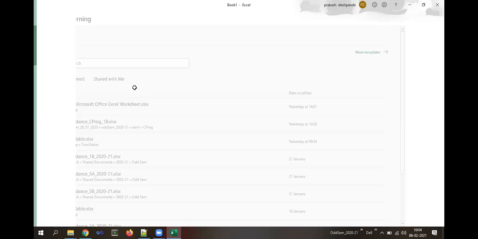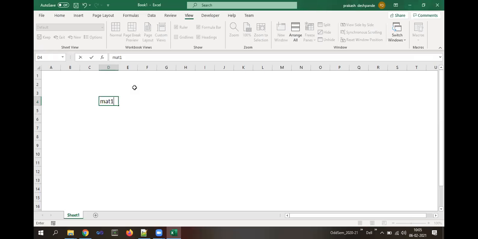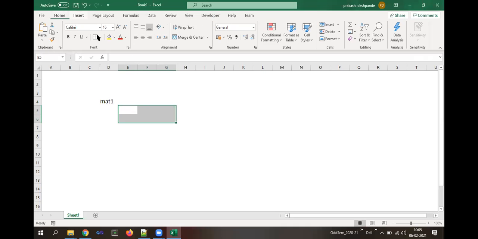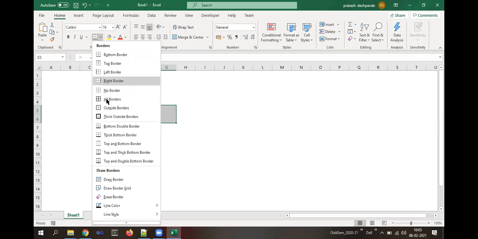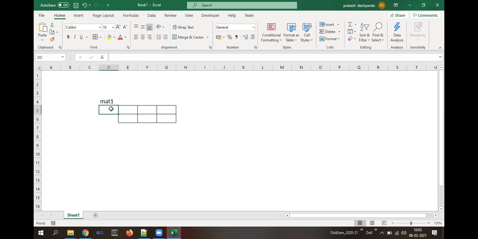Now, say that we have a first matrix, mat1 here, and the number of rows and number of columns in this, let us take 2 and 3. Let's make it simpler. I'm going to make it a 2 by 3 matrix. So this is the i value, this is the j value, and the first value will be 0 and this is 1. At the same time here 0, 1 and 2.